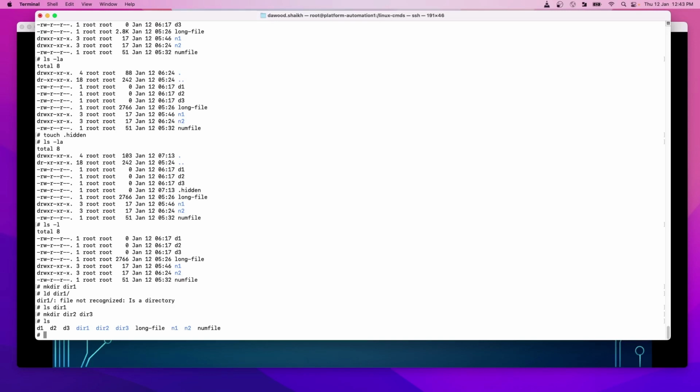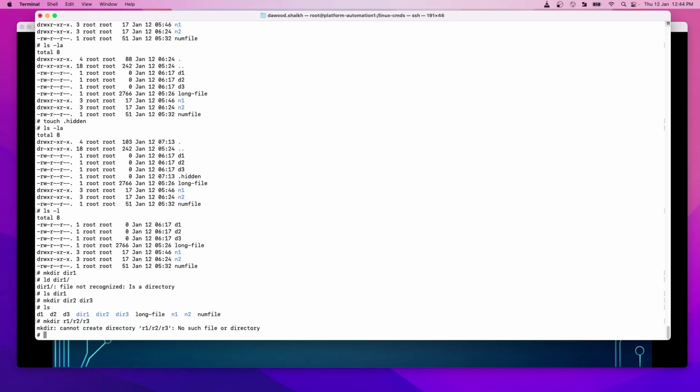So if I want to create, say, a nested directory, for example R1, and inside that R2, inside that R3, it will give me an error saying no such file or directory exists. So it starts with R1.